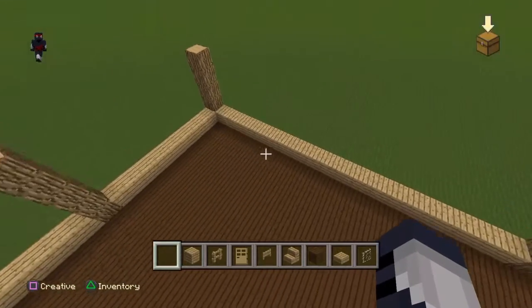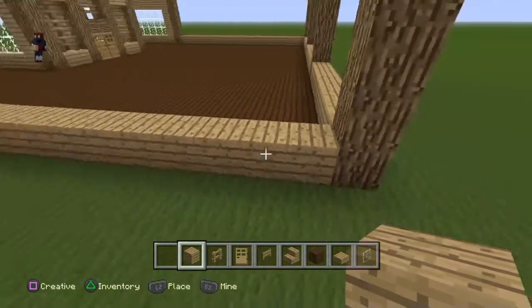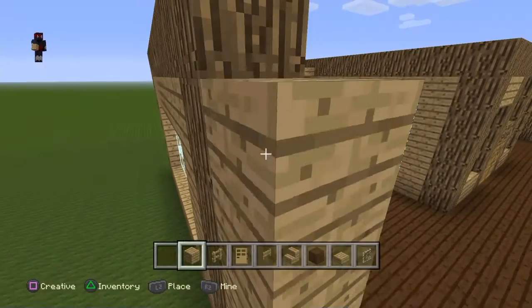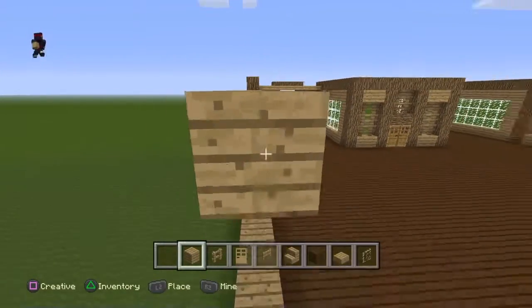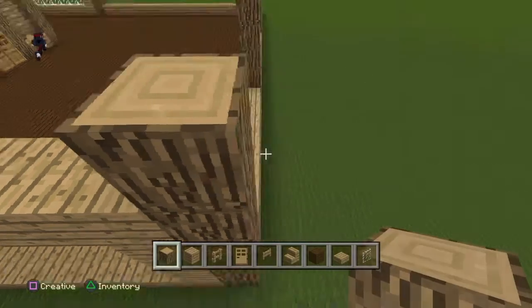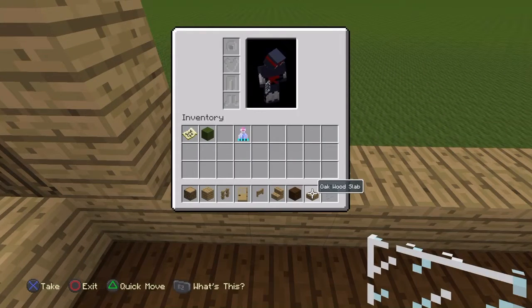So now, here. So this is 18 blocks high, 18 blocks long. Now this is going to be long. Ah, crap. Okay, here's a pain. But let's switch it out.